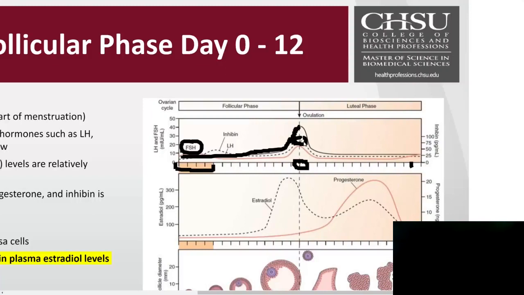So if you already had that one egg picked out and you're good, you found the egg, that egg is already mature and you're rupturing it. Do you need more eggs to rupture? No. So that's also why inhibin rises. It's limiting the ability of FSH to mature any other eggs. So you're ensuring you have only one egg releasing during the month. Okay? That's why you see the black dotted line also increasing.